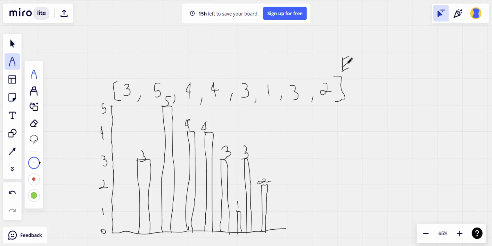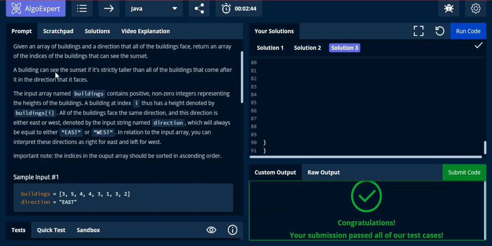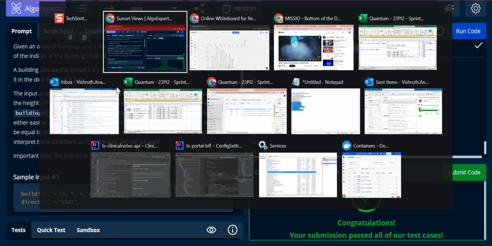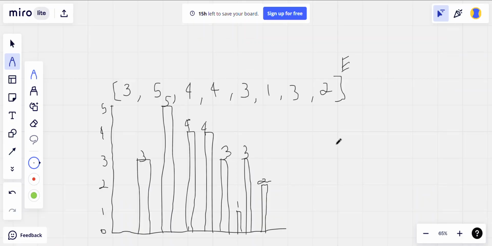Now since in our case it's given east, here are the buildings in representation. All the buildings are facing this side, towards east. As per the question, a building can see the sunset if it is strictly taller than all the buildings that come after it in the direction that it faces.